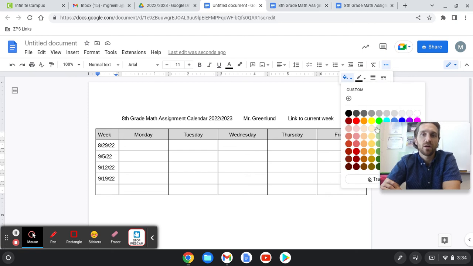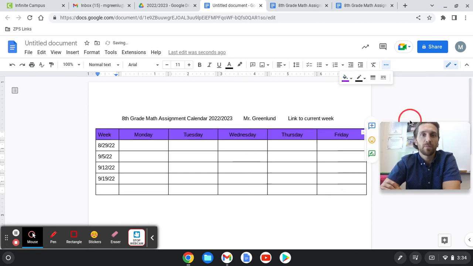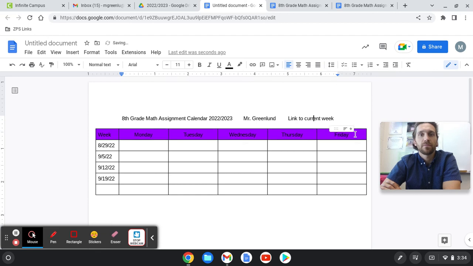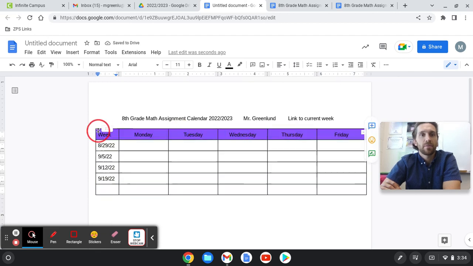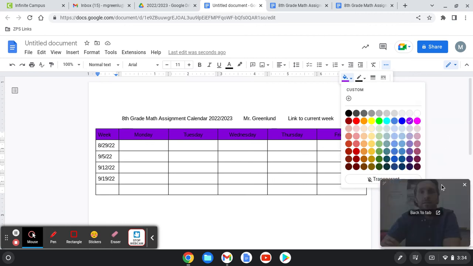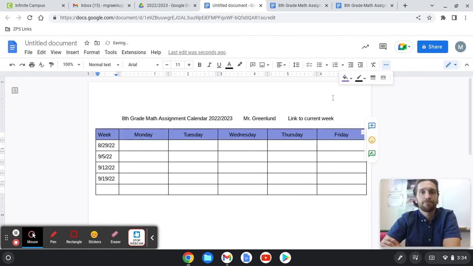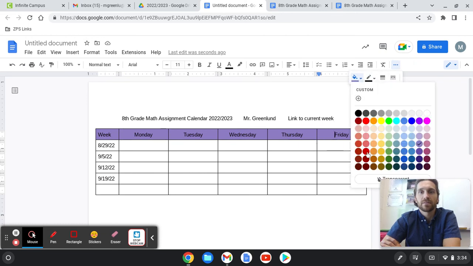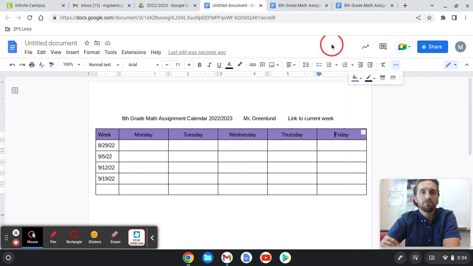I usually do school colors, but for some reason I've been doing purple lately. So I'll do purple for this one. Probably not that purple. Let's change it to something else. Let's do that one. I found the colors at the bottom tend to be a little nicer on the eyes. So somewhere kind of towards the middle, I guess.